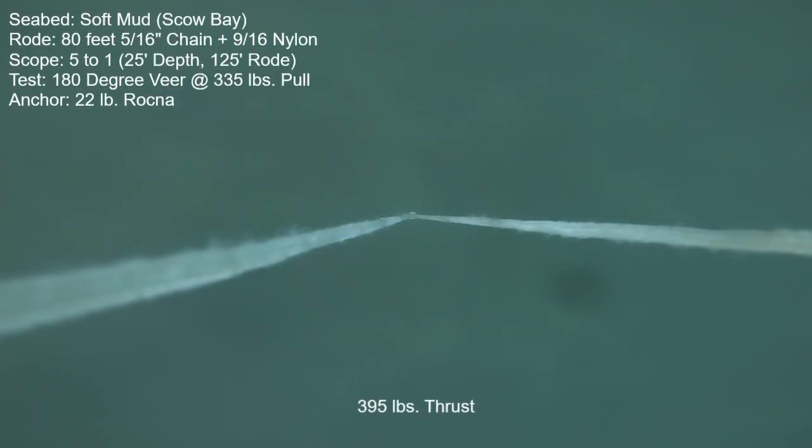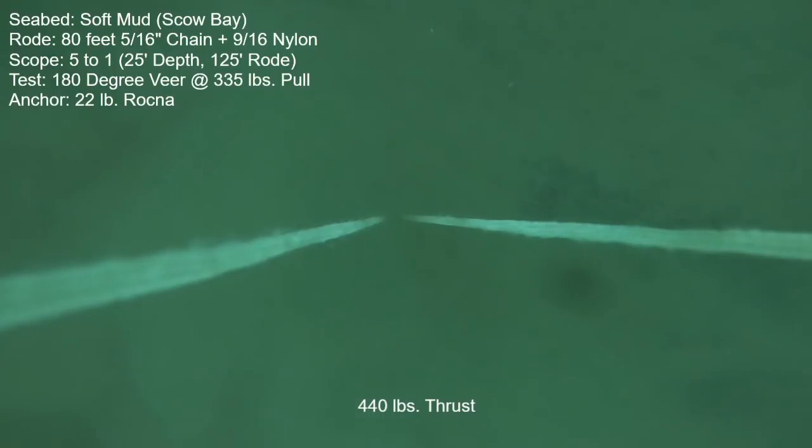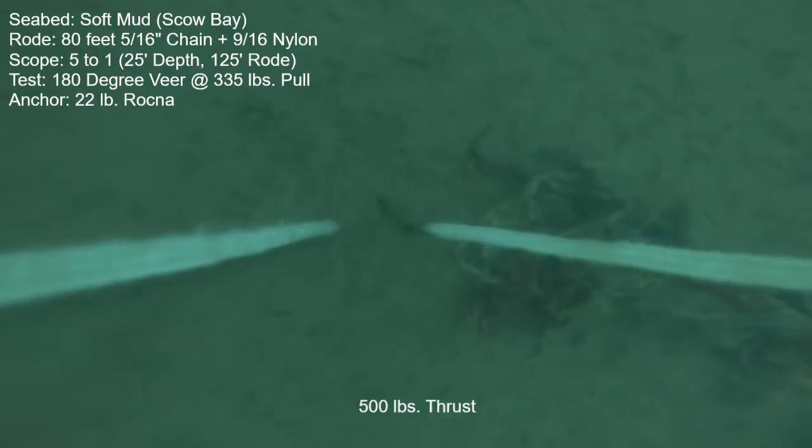So not much motion there at the end of the veer, and now we're in the straight line portion, so the boat is no longer moving sideways, and I'm just ramping up the power. I'm giving this to you at real-time speed. Again, it's 10 seconds for each power setting. Anchor must be well buried. The camera tether is captured. Bit of motion though. The anchor must be moving mostly sideways or horizontally at this time.